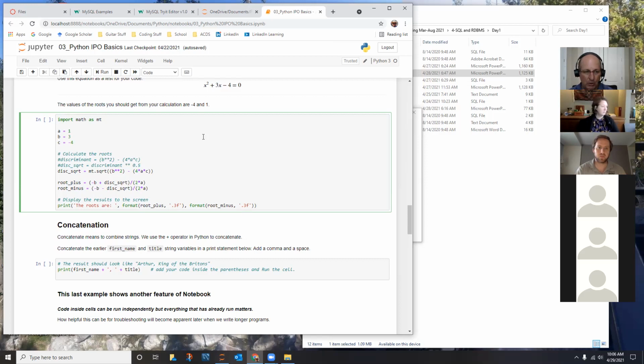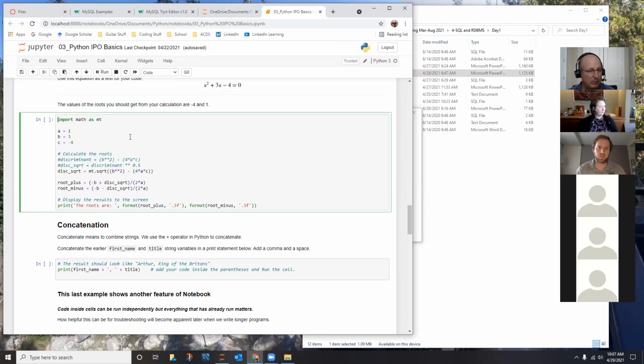And there are libraries of code that let you do more things. Math is part of what's called the Python standard library. That's the thing that lets you do things like square root.